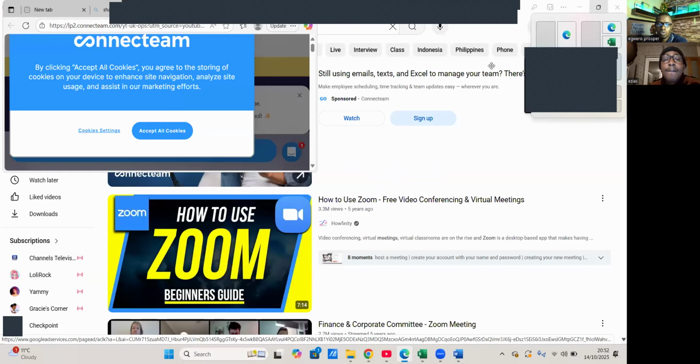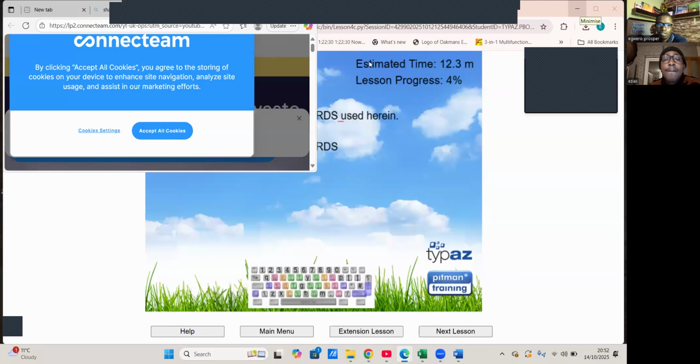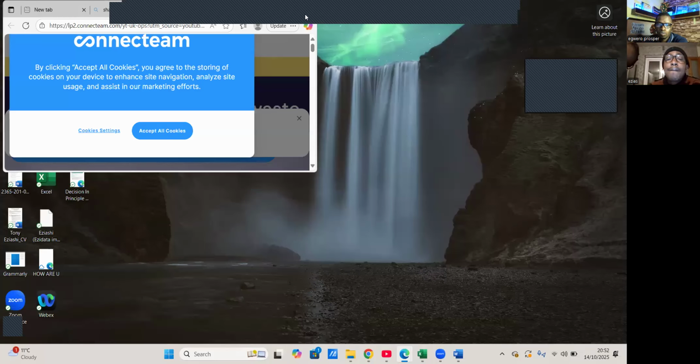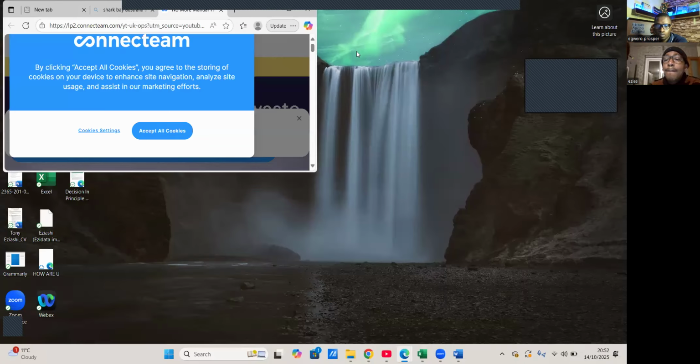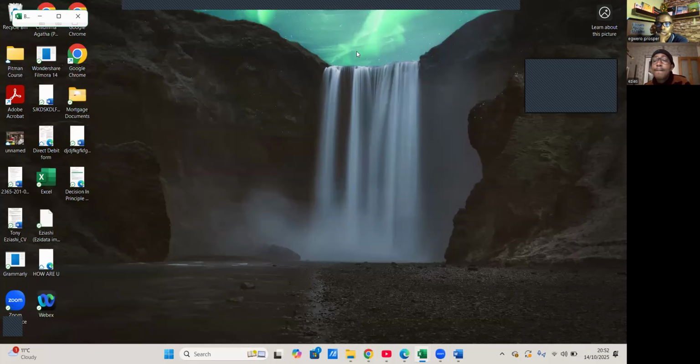I just want to know what will remain on the screen outside the Zoom app. Yes, I'm waiting. Are you on it? There is something that is showing accept cookie. Good.